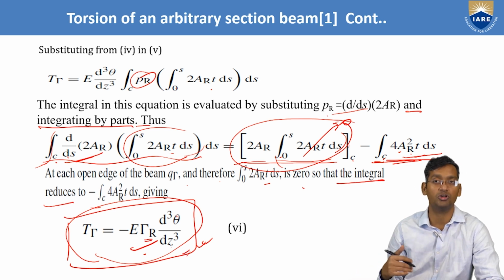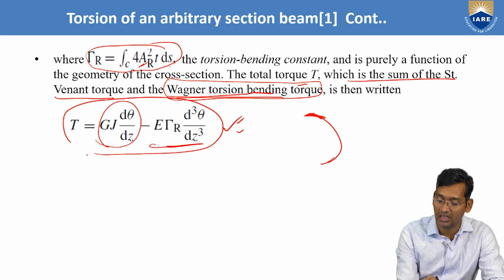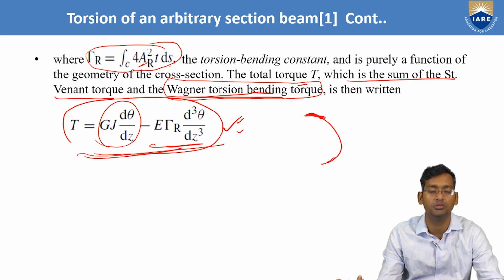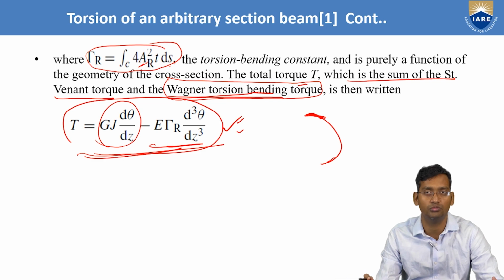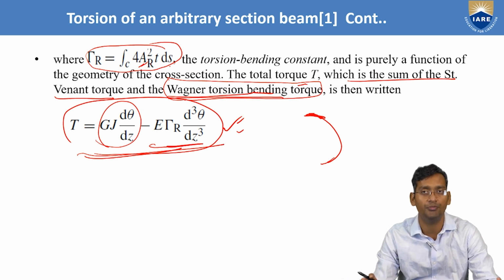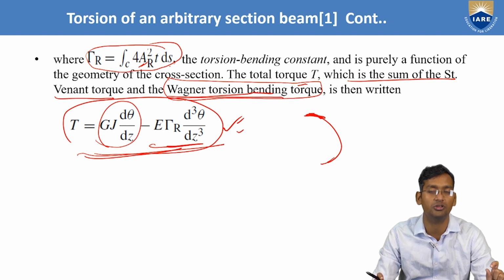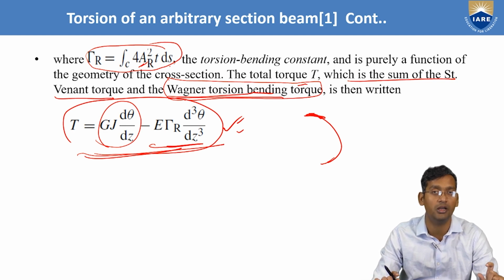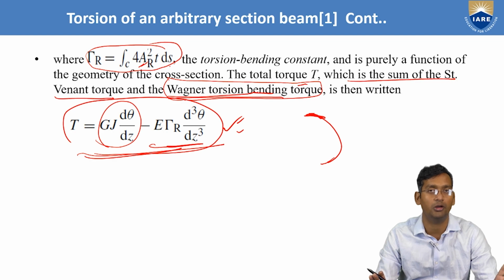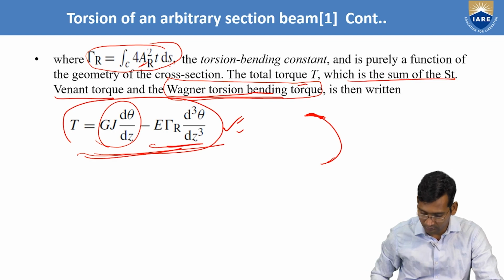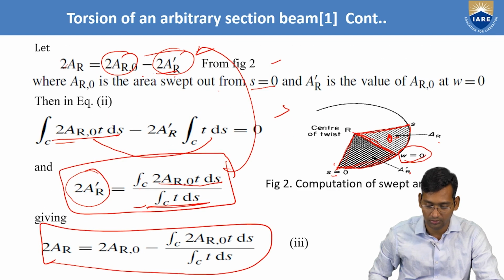If they ask for the total torque, then you have to derive this one. If they directly give this one, then you have to derive up to this one. So make sure you do not get confused with the question and what is given. First read the words properly, how the question is stated and what is actually required, and derive up to that one. Okay. So let me recall again just quickly.